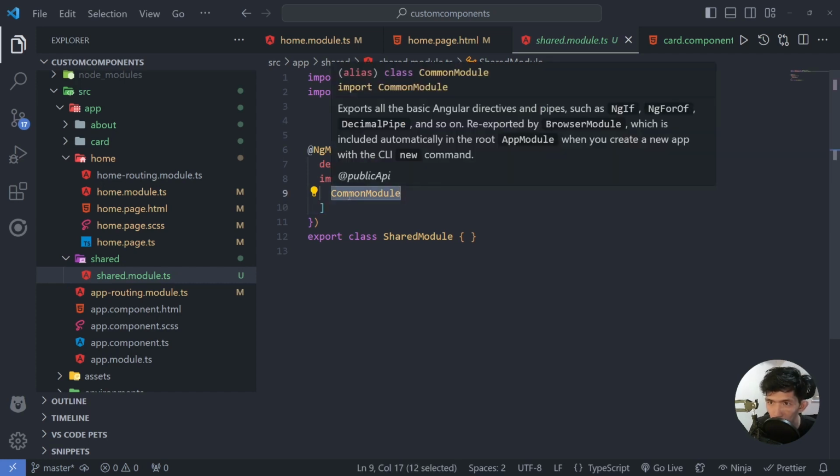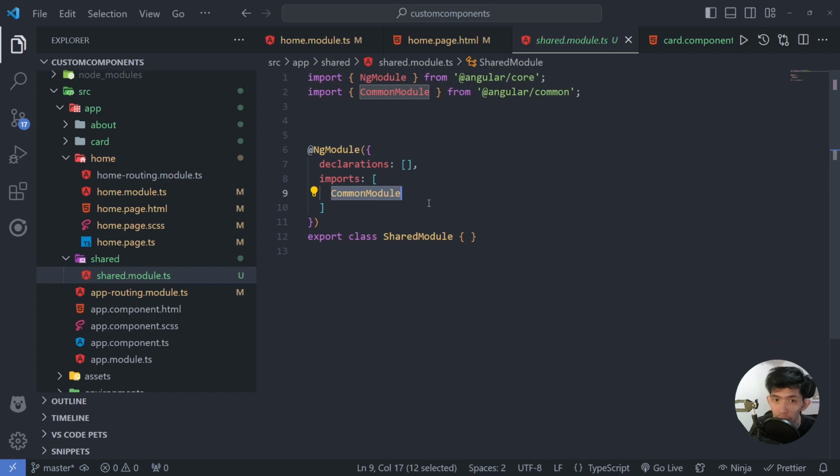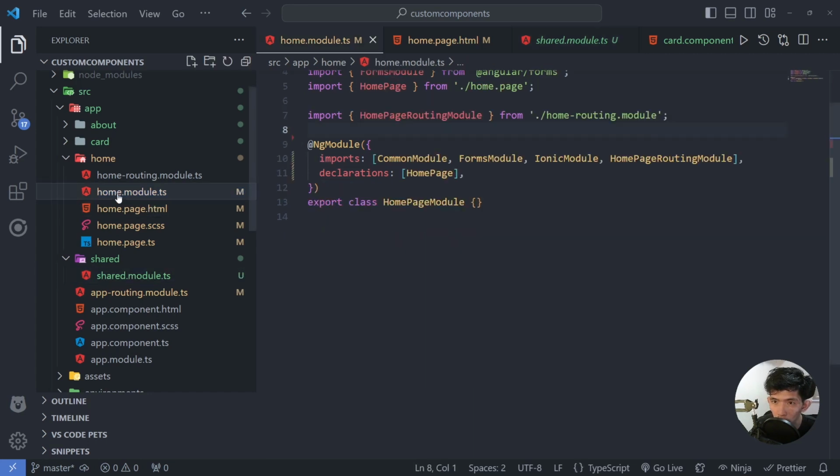So, common module, itong common module na yan, ang laman yan is basically yun yung mga directives natin. Kung gusto natin gumamit ng mga directives, yung ngIf, ngFor na yun, nandito sa loob niyan. Para gumana yung mga codes na yun, kailangan ma-import natin yung common module. As you can see in here, dito sa home module.ts, common module yan, kaya nagagamit natin dito sa homepage.html yung ngFor, yung other directives na naituro na natin. It is because of common module. Now, we have here forms module para magamit mo yung mga forms. Yung Ionic module para magamit natin yung ion-title, ion-page, yung mga Ionic components. Ayan. So, ito yung may dahilan dyan, si Ionic module.